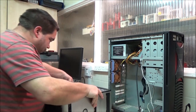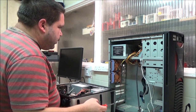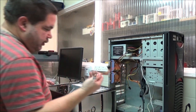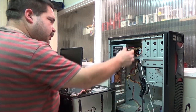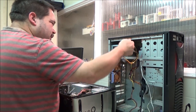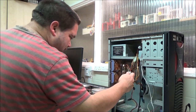This one's a smaller case, so I'm going to lay it down. We'll watch power supplies up there. This one hasn't got any SATA connectors, has it? Oh, it has, but guess what? It's broken. And it's only got the one. Right.